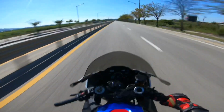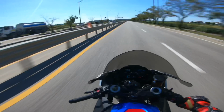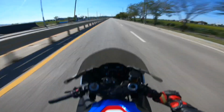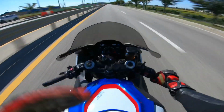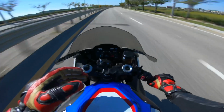So this is the first time I've actually seen a Brox Performance exhaust on a bike and heard it, and have had any kind of experience with the Brentune as well. I mean, I don't have experience with it, but being able to ride a bike that has that tune done to it.